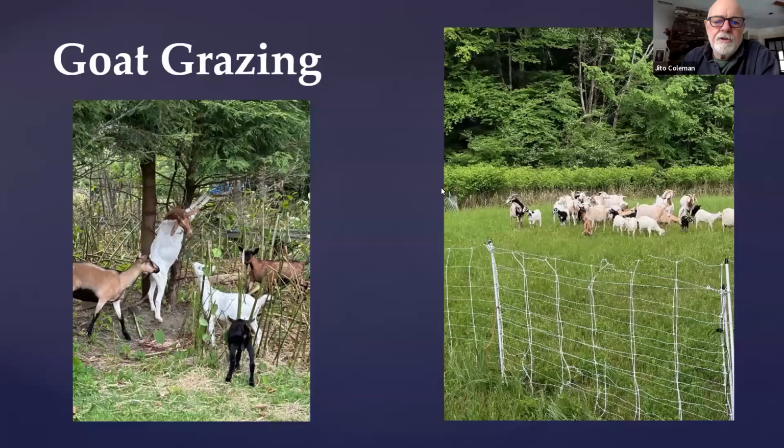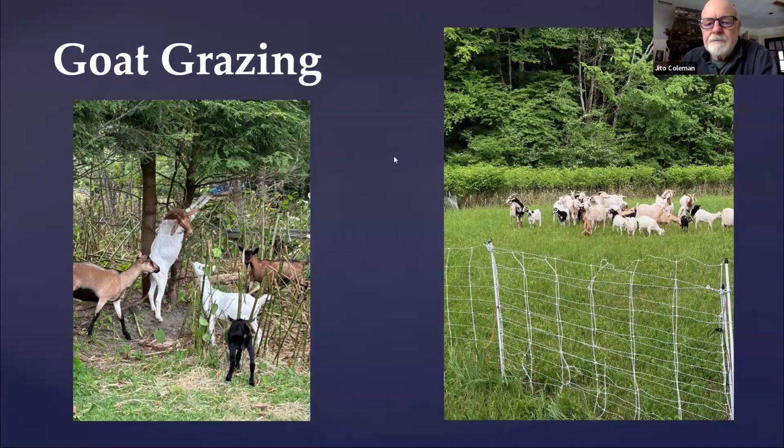We last year had both sheep and goats grazing knotweed, the same functionality as mowing effectively. The goats were much better than the sheep. More than half the goats' diet when they had a choice was knotweed. So they really loved it, and they keep eating it all summer. This year we'll be getting some goats back again to continue that work. All right, next slide.